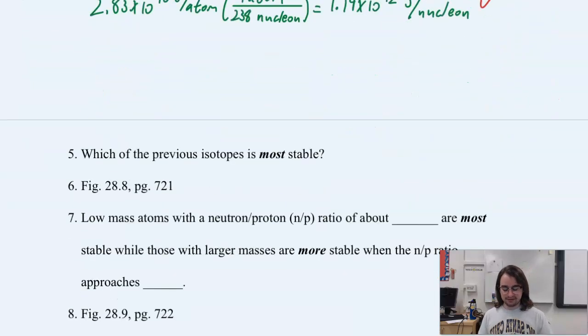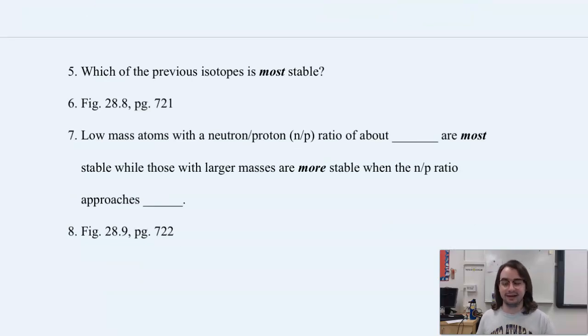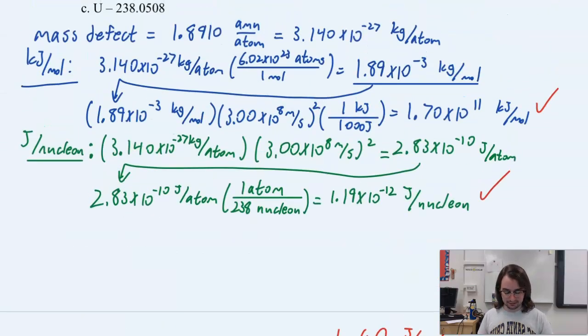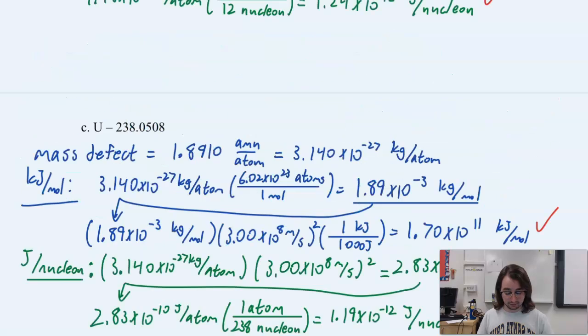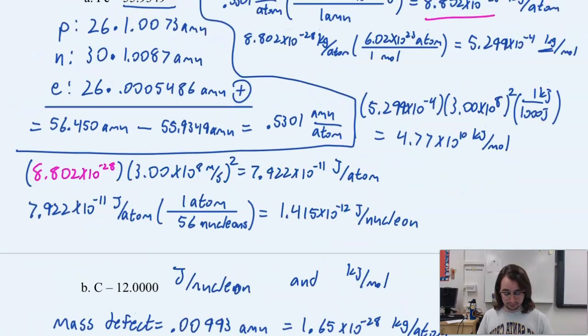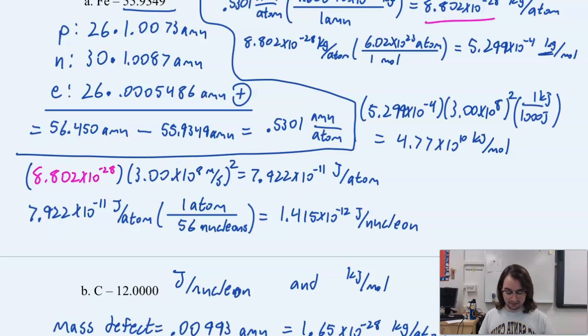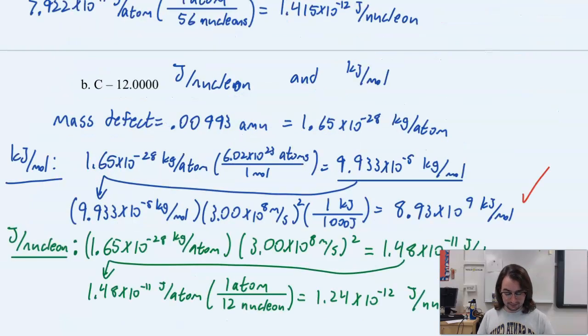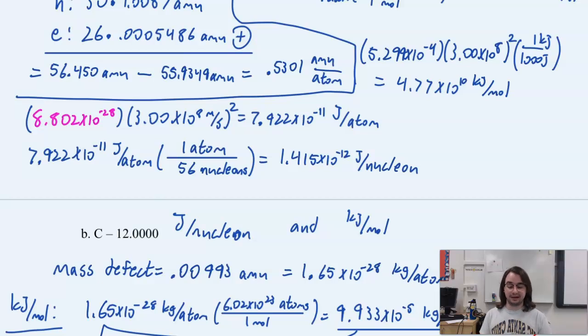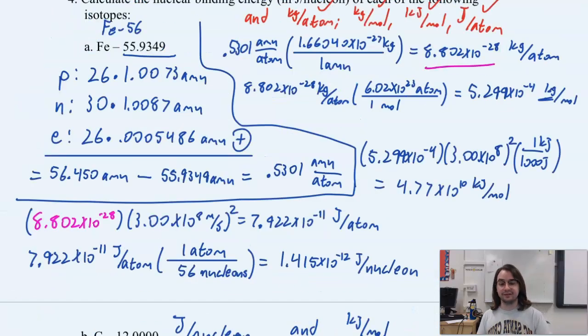So which of these previous isotopes is most stable? Well, I can tell that by looking at the joules per nucleon. So I'm going to write that actually here. I'm going to say look at joules per nucleon. Remember that based on the definition, the higher the joules per nucleon, the more stable something is. So if I'm looking at the three, that one's 1.9 times 10 to the negative 12. This one's 1.24 times 10 to the negative 12. And 1.45 times 10 to the negative 12. So I would say between the three, the iron is the most stable, which makes sense because iron is a pretty stable isotope, especially iron-56. That is a stable isotope of iron.